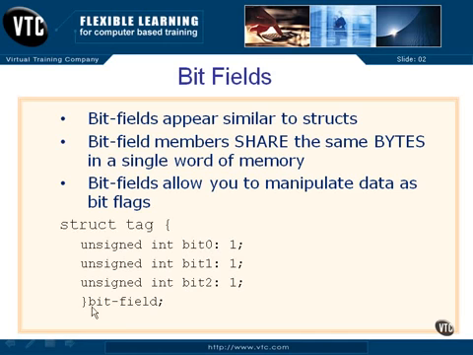The variable name will be called bit field, and the bit field will work just like a structure. You'll have bit field dot bit 0, dot bit 1, dot bit 2, and you can either set it to 1 or 0. You can turn the bit on or off by setting it true or false, 1 or 0. So bit field dot and then the member. If you create a pointer to this thing, that's fine as well, and then you use the arrow: bit 0, bit 1, bit 2.